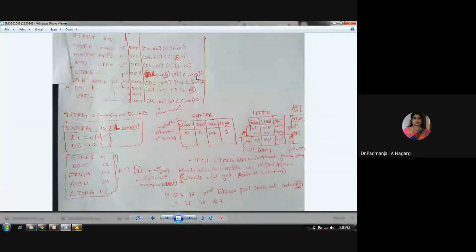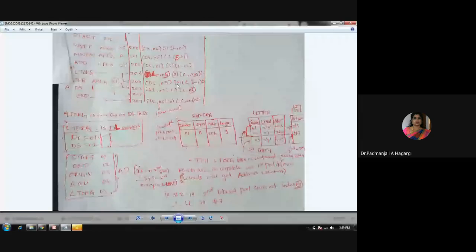Next, LTORG is continued for another entry of a literal value, that is 1. Again it is a DL, in the sense a declarative statement, and its code is 5. I always told you that LTORG should be treated as DL. Of course there is no operand, so it is 0 operand. And we have to define the literal value, that is 1. So it is a constant and its value is 001. These two are the literal intermediate codes.